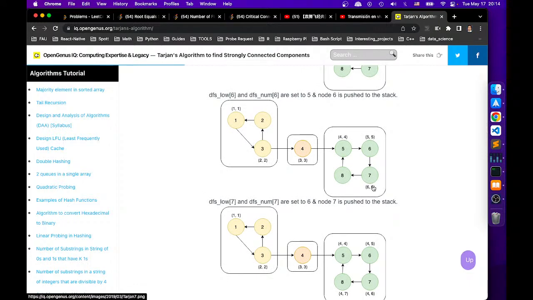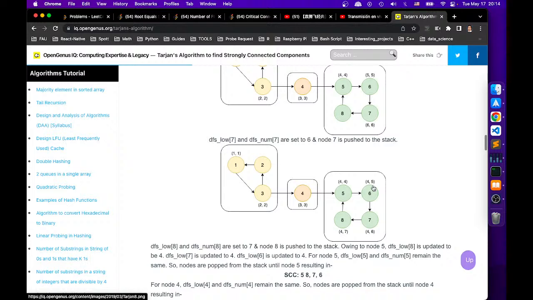Six, six. Seven. Yeah, because out of 5. Because this one's already visited, that's in the path. So we'll update it to 4.